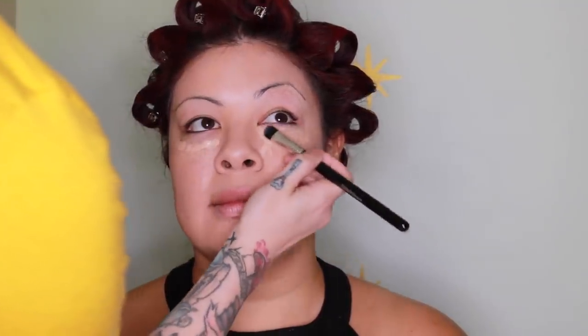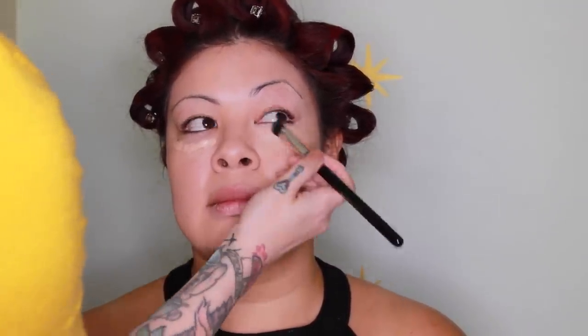So now I am going to start her makeup with a little bit of foundation primer, applying this with a brush. Then with my beauty blender I am going to apply foundation all over her face. She actually has beautiful skin, so I'm going to do a really light application of foundation because I don't want it to be too heavy — I want her natural skin to shine through. Then I'm going to do a little bit of under eye concealer under each eye and blend that with a brush. You can also use your beauty blender or your finger for this part. I just like to use this little concealer brush.